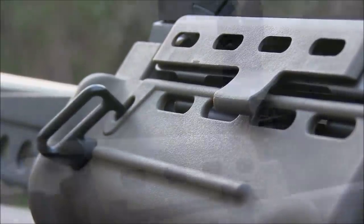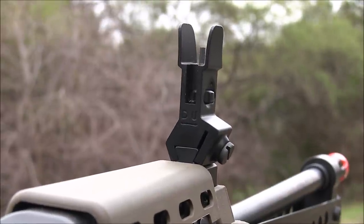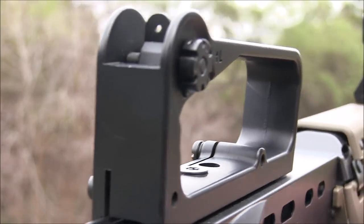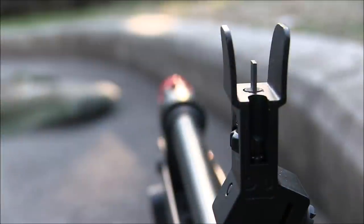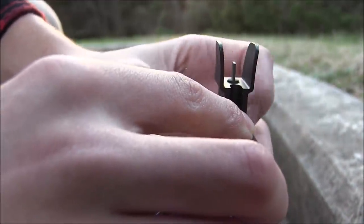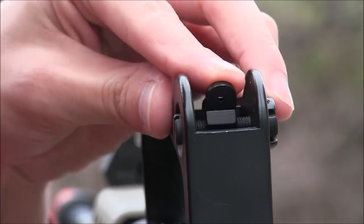As for the included removable iron sights, I'd say that ICS did great here as well. I even had one player who never used an L85 or L86 before say that these are the cleanest iron sights that he's ever seen. The front sight is adjustable for elevation as long as you push in this button with something thin enough to fit into it. After you do that, then just turn the dial. The rear carry handle slash rear sight is then adjustable for windage with two apertures available to choose from.